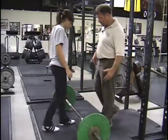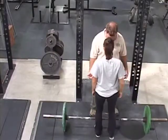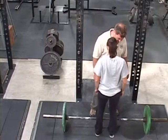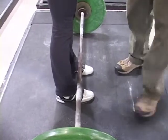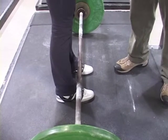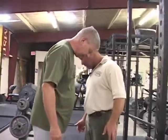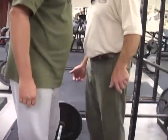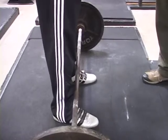Okay, come right up to the bar. Now what I want you to do is come right up to the bar, and put the middle of your foot right under the bar. That's the middle of the part of the foot that you can see when you look down, but we're thinking about the middle of the entire foot. So come a little bit more forward. Come right up close, an inch away from the bar with your shins. That's about right. Toes out is fine.